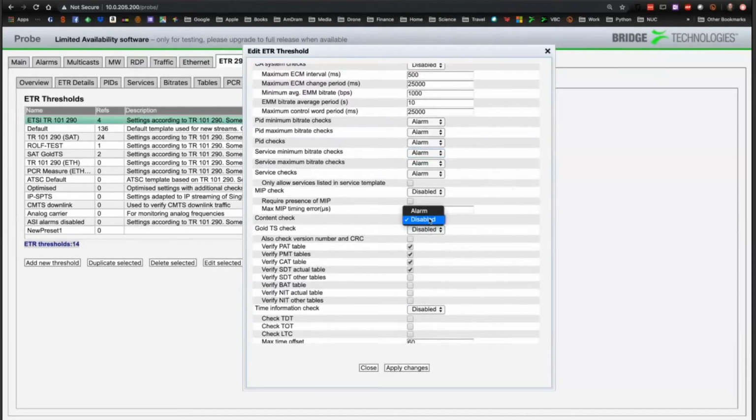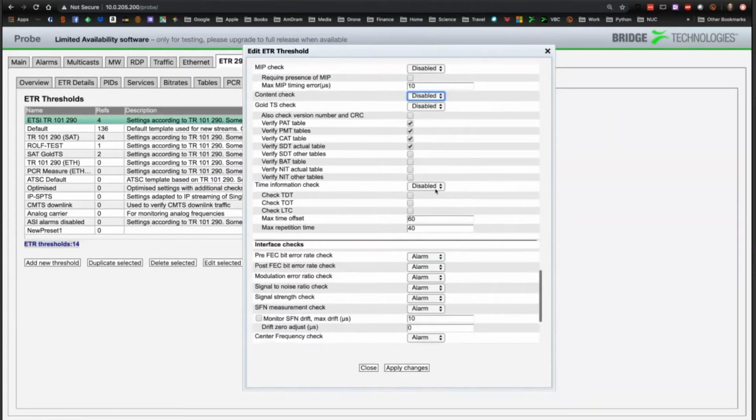Content checking is where you allow the probe to decode 1, possibly 2 thumbnails, and then do a content check like freeze frame. In fact, it is just freeze frame. We talked about that back on session 1. We can do content checks and we can turn them on. Yeah, it's a licensable feature, but you can only do 1 or 2. The probe doesn't have the oomph, if you like, to be able to do that. So we select on the Gold TS, we'll come back to that in a minute.